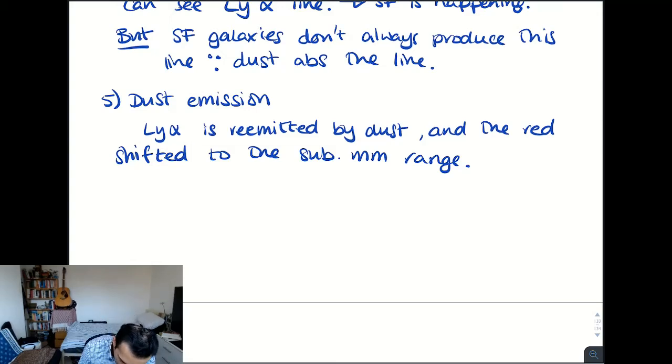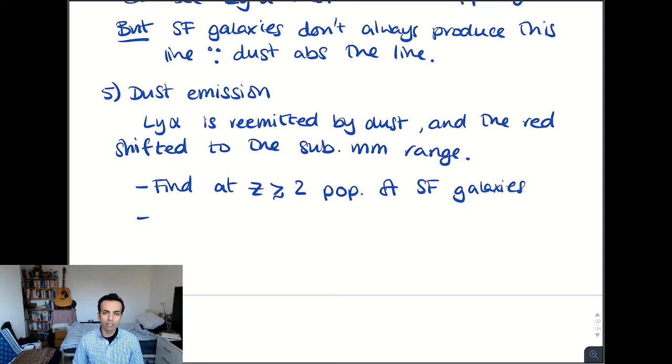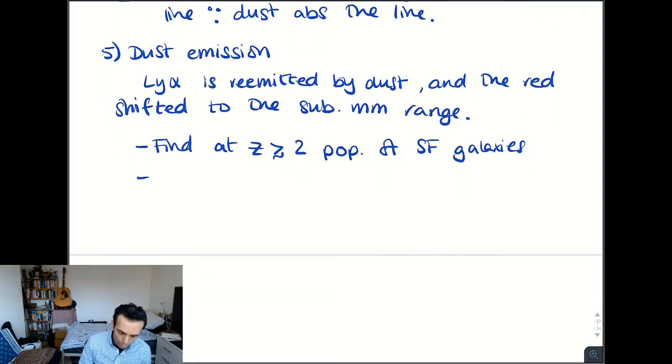So using this method, we find at z greater than or roughly equal to 2 a population of star-forming galaxies. When we analyze those galaxies that we found using this method, they tend to be ellipticals in a star-forming period.